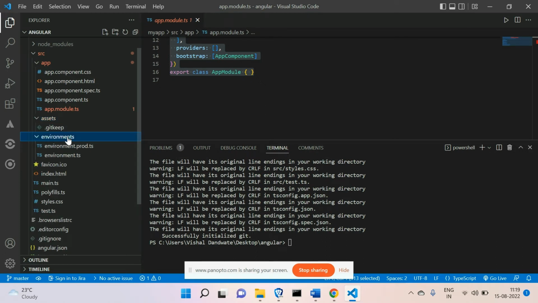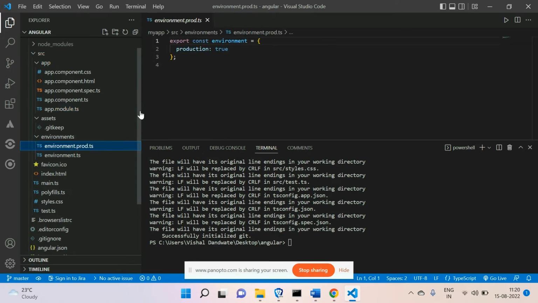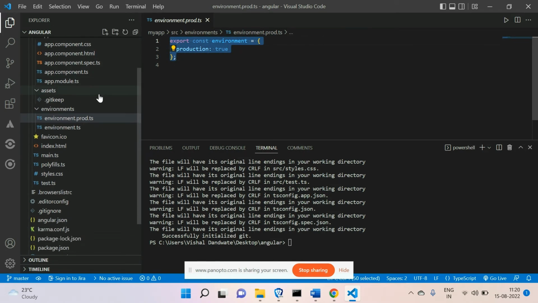After that, you can see the environments folder, and in it you can see the environment.prod.ts and environment.ts files. So you can set your URL for production as well as for local testing or local development. As you can see here, production is true, and you can simply add the base URL here. We will discuss that a little bit later.